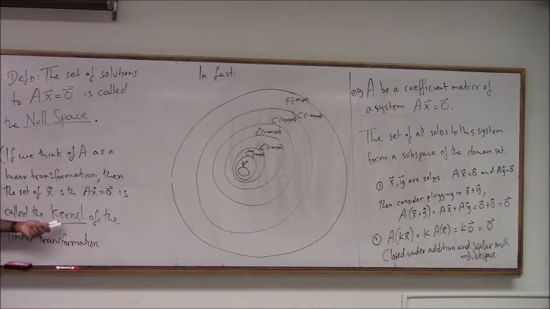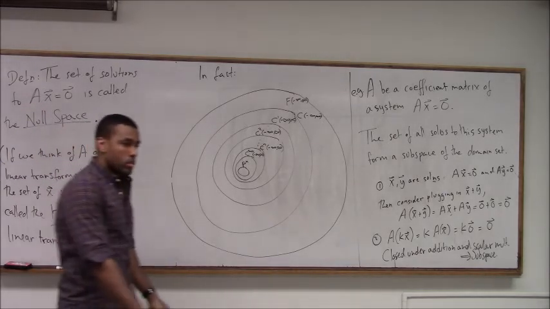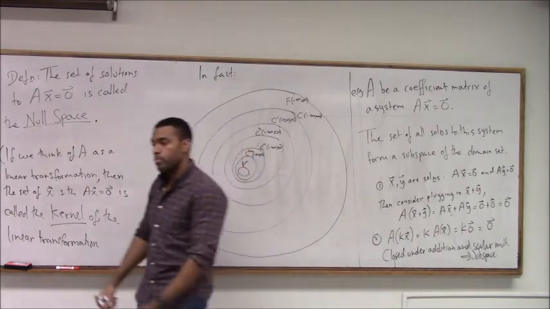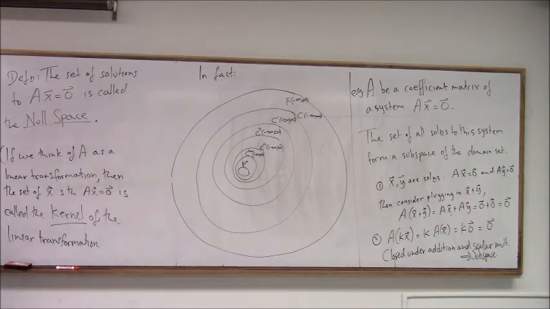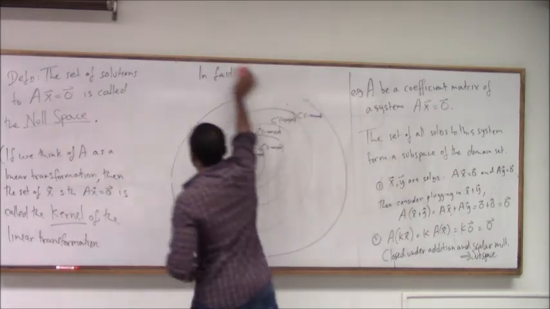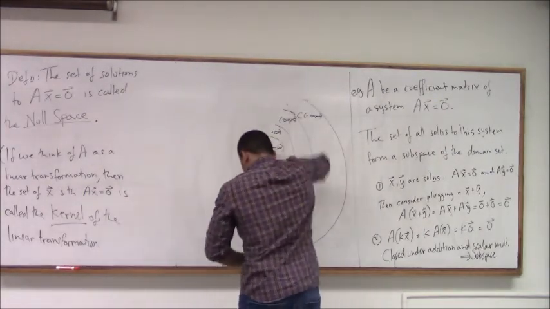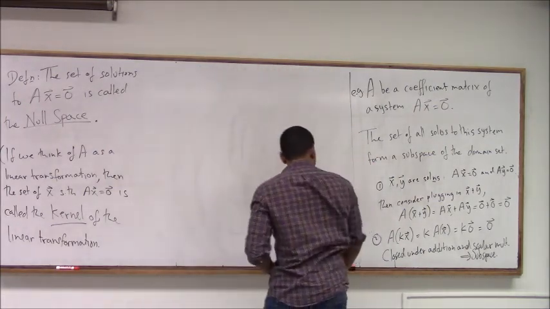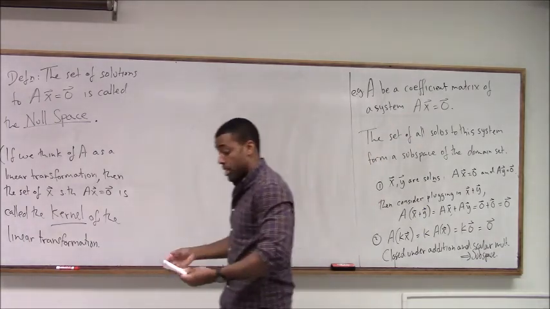And it turns out by studying things like the kernel or the null space, it can tell us about the matrix. For example, if your function is a one-to-one function, the solution set to this will be the trivial solution, and that will be the only solution. Right? Any set where we have an infinite number of solutions to this will not be a one-to-one function. It will be a linear transformation, but it won't be a one-to-one linear transformation. And there are other things that can arise from this, but we'll talk about that a bit later. So the set of solutions to a homogeneous system actually forms a subspace.